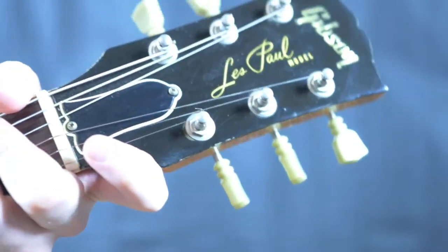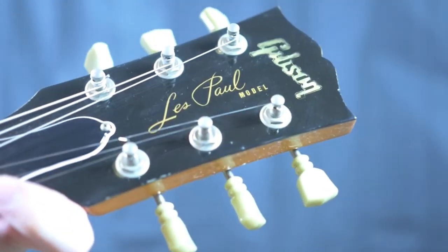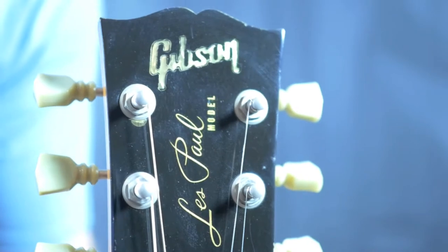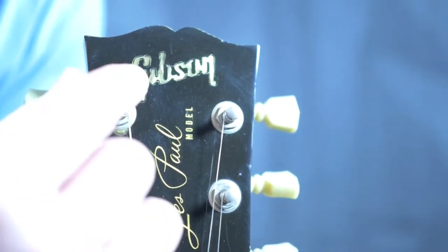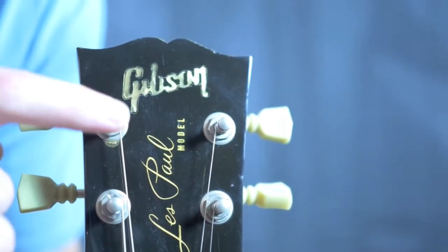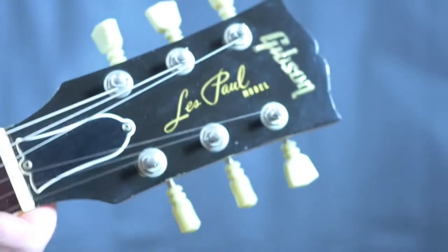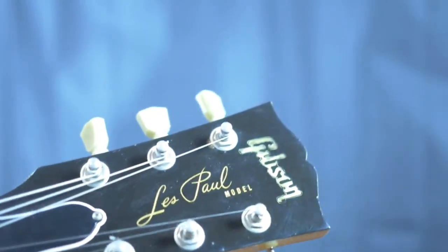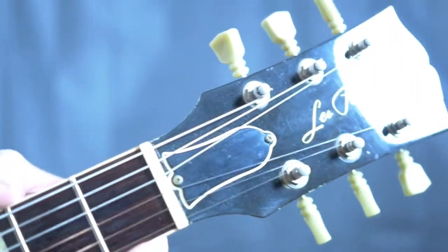You have your historic style truss rod cover. It looks pretty good. And obviously the crazy Gibson logo that is very evident of it being a prehistoric. You can see the G is kind of caved in on itself, and it's a very rounded logo. That's the giveaway that you're looking at a later 80s Les Paul. I love that logo because they were trying to recreate the 50s logo.